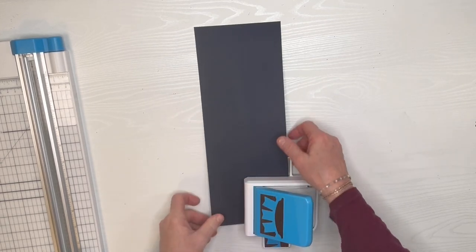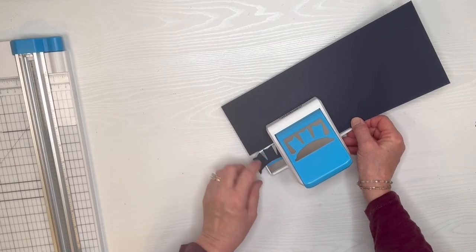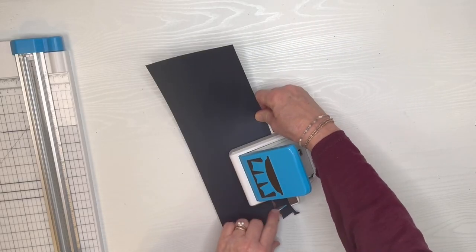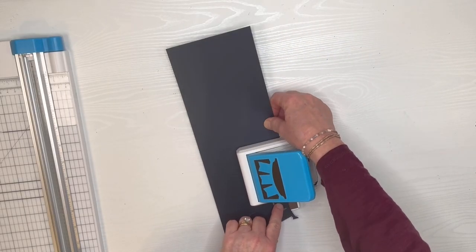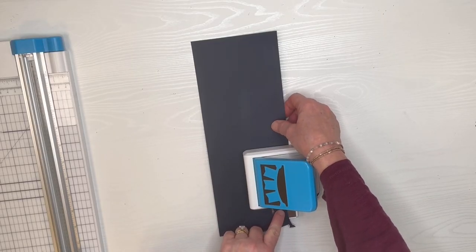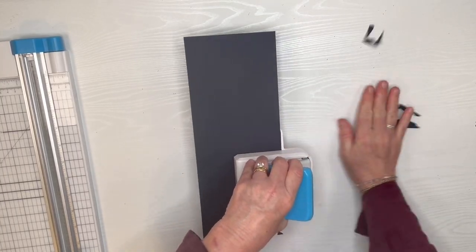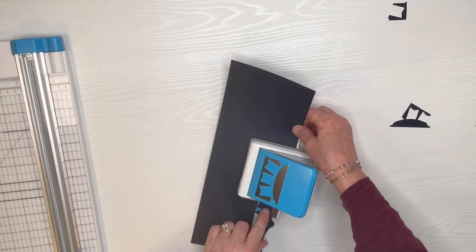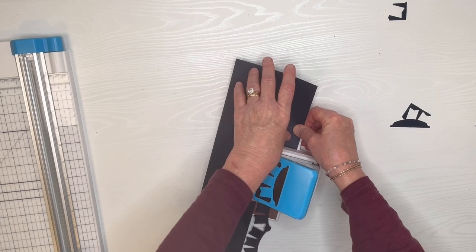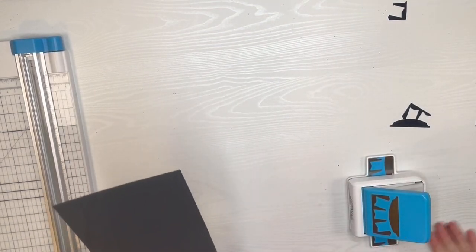Scoop your scraps out of the way, bring it down, and match your pattern up with the light blue. So you're going to cover that light blue part so that all you see is silver, and then you know it's time to punch again. I just turned that so y'all could see it better, but I usually don't turn it at all. So I lined it up, I make sure it's straight right here, and I punch. Scoop my scraps out of the way. Line it up, cover my pattern, make sure it's straight here, and punch. And then I would do that all the way down until I get a 12-inch border.